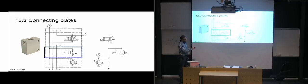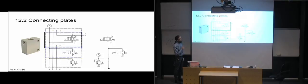And again, we have the pressure coming from the pump. It's moving through the first connecting plate into the second connecting plate, where it has a direct pathway to this valve, which, when activated, creates an opening back to the tank, going through the first connecting plate there. And then the same happens for the next one. And this one, you can see it actually blocks off, so this one doesn't have the X and Y ports, so it just comes to a stop there. They weren't necessary in this case.